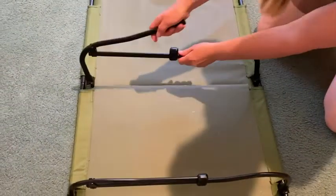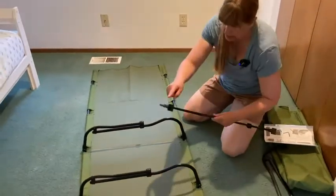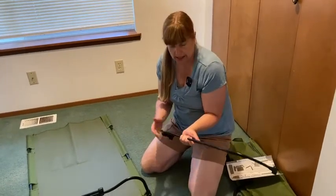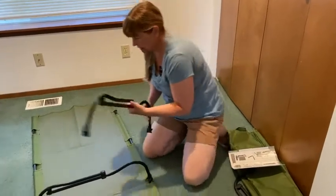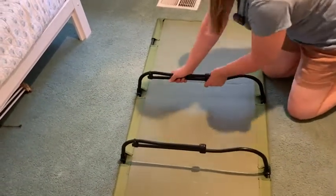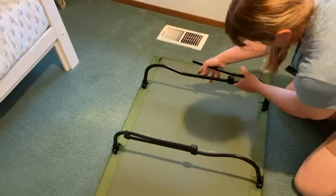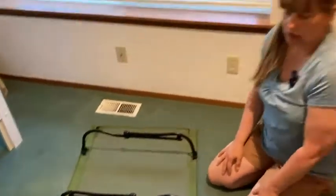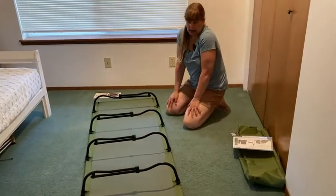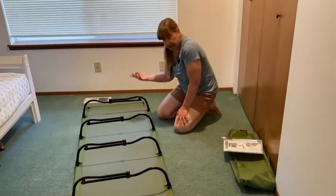There are a couple of cons here. I never like to see plastic on products, and these connectors and the locking mechanism are plastic. If those ever break, you'd probably have to replace the cot. That's a bit of a con, but given the value, comfort level, and other pros, I think it's a sacrifice that can be made. The cot is advertised to hold 250 pounds, which is pretty generous, so the plastic pieces shouldn't break and you should be able to use it for a really long time. I would prefer metal, but it is what it is.